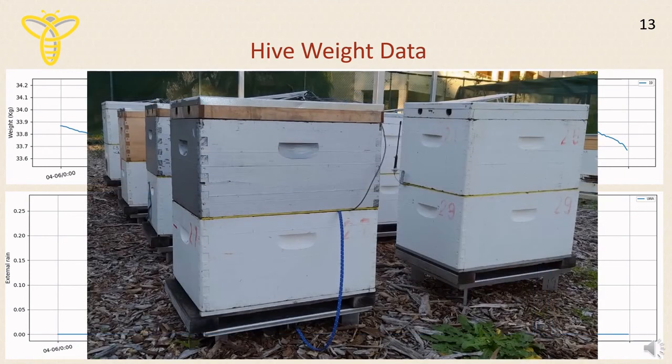Overall, we can see that the hive weight is going down, something we expect in the winter season. We are using these metallic bulky scales to collect the weight data. They are not easy to work with and are very expensive. All of the commercial beehive scales are. So we thought, what if we can estimate the weight of the hive using the data from other sensors? Just like us having a smart gadget which can monitor all our activity and food consumption and tell us our estimated weight. We decided to put AI to the test.